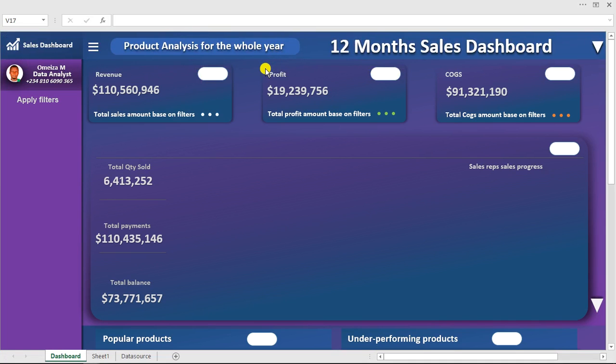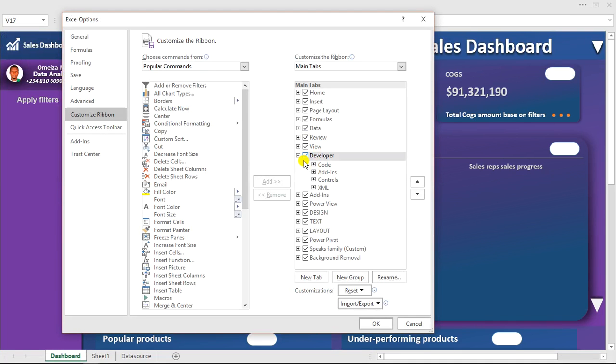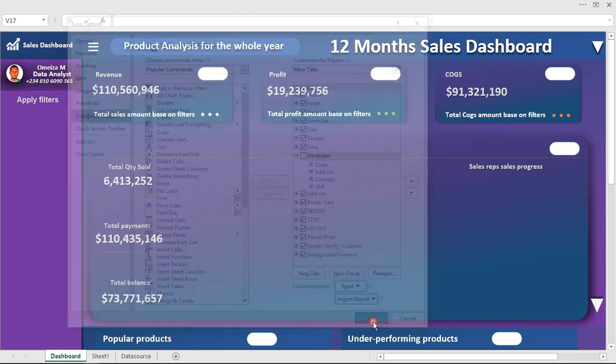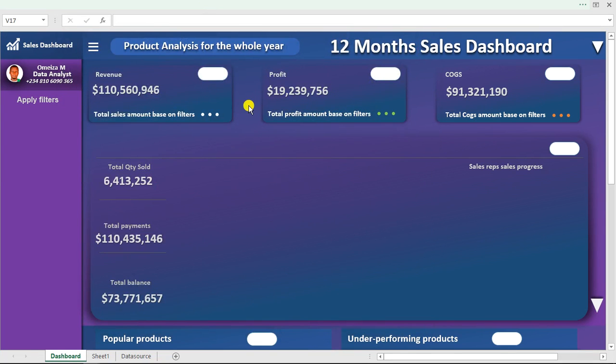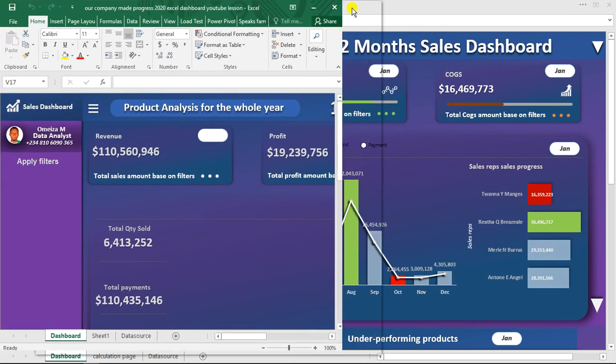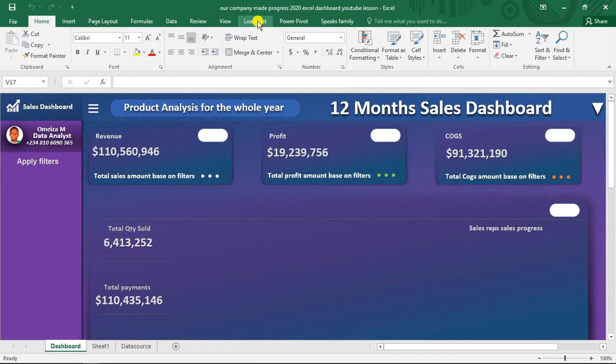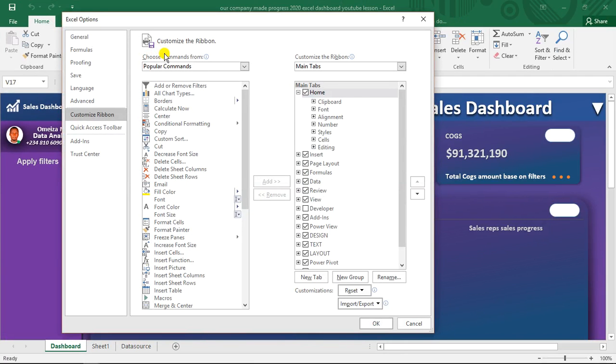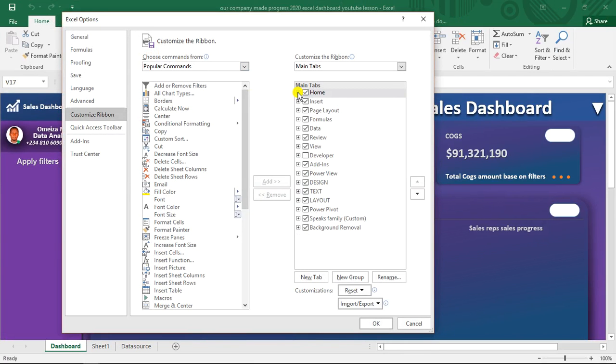So what I'm going to do right now is actually deactivate this away from here. Right now it's going to be away from here. So if we go back right now, we're not going to see anything. So I'm going to make sure I give it a full screen. So right now the developer tab is away from here, so I'm going to right click and show, and go to customize the ribbon. So once you hit customize ribbon, and I'm going to collapse this, what I'm going to have right now is this particular developer right here. Just click on the developer and hit OK.